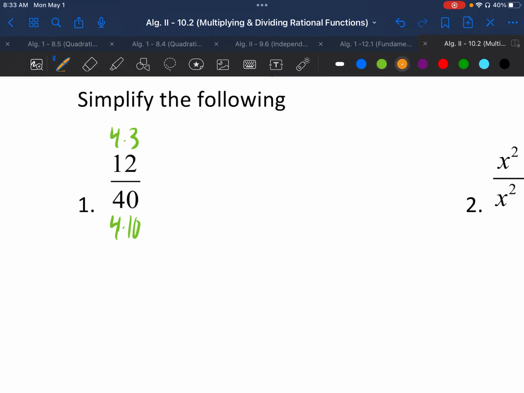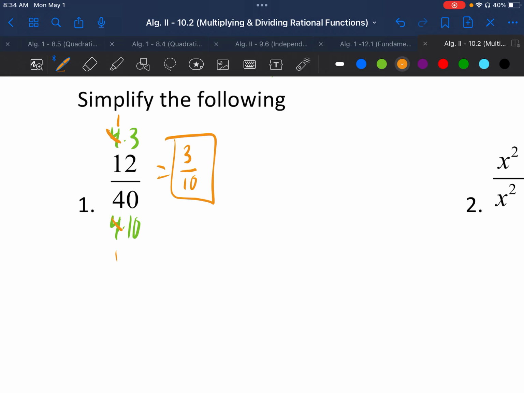The word I like to say is we divide the top and the bottom by, I kept saying 10, I'm sorry, by 4. So we can divide the top and bottom by that 4, so we can divide those out. Those become 1 in their place because 4 divided by 4 is 1. So on the top we have 1 times 3 instead of 4 times 3, giving us 3. On the bottom we have 1 times 10, which is just 10. So we have 3 over 10, which can't be reduced anymore. And so we say, hey, we simplified it.